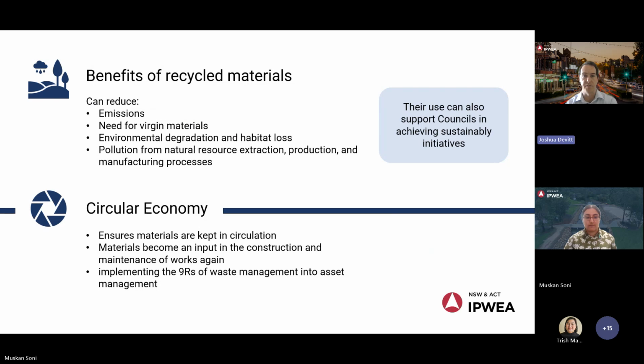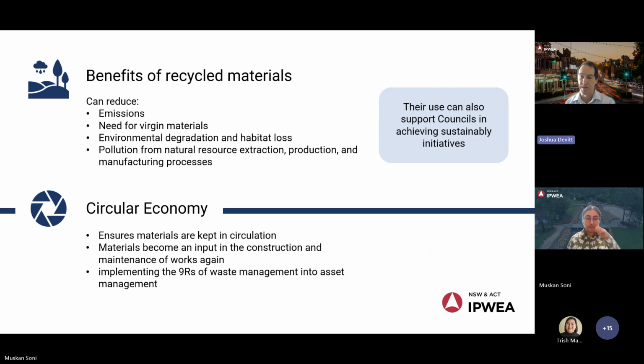Okay, so obviously some high-level benefits of recycled materials. There's the emissions piece. You're not producing new materials, so there are some emission savings there, noting that one of the big ones around emissions is the transportation side of it. We've certainly not ignored that fact, and it will be a bigger constraint for maybe more regional councils, because if you don't have access to sources of recycled materials or can't get the economies of scale to make it work in your local region, the transportation costs may make this somewhat prohibitive. However, as we see this becoming a more mainstream approach, you might find that those options start to open up as well.